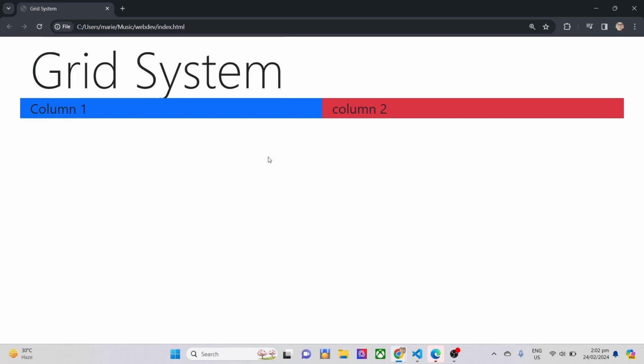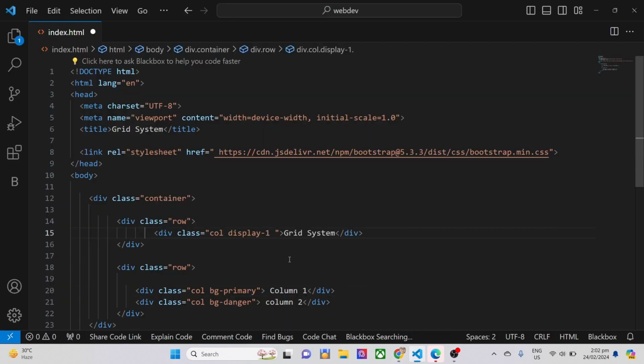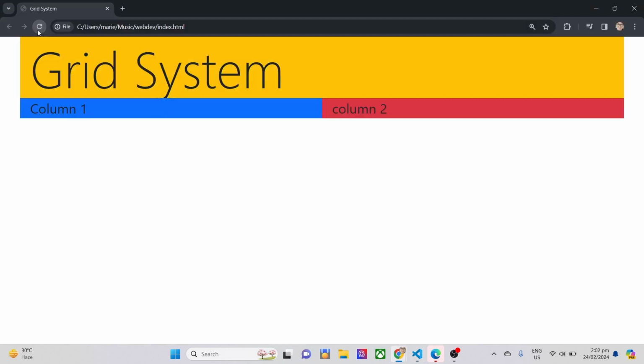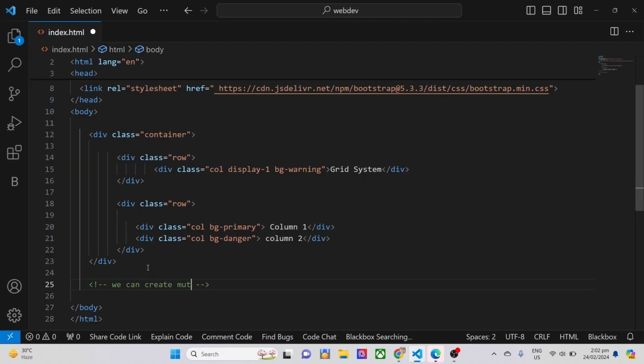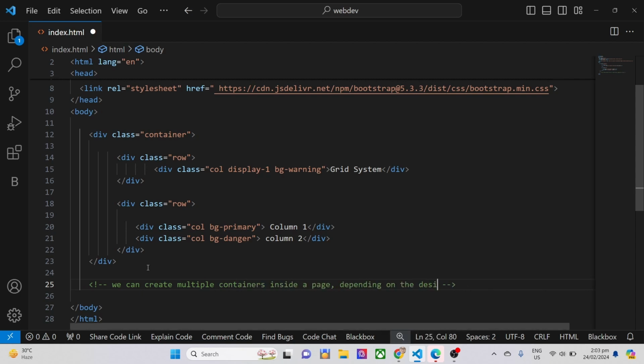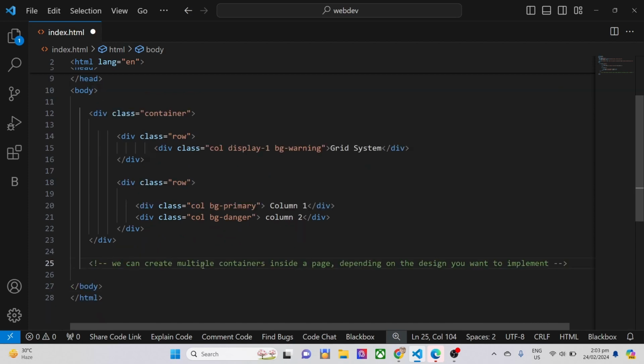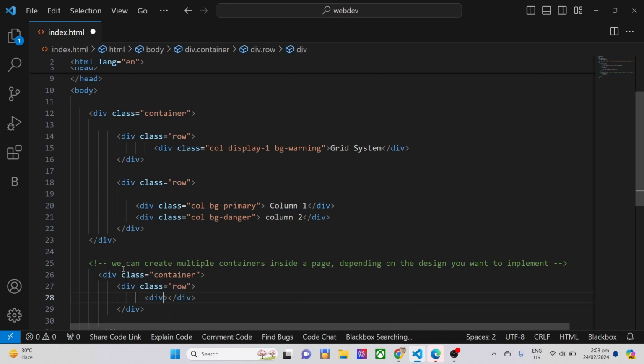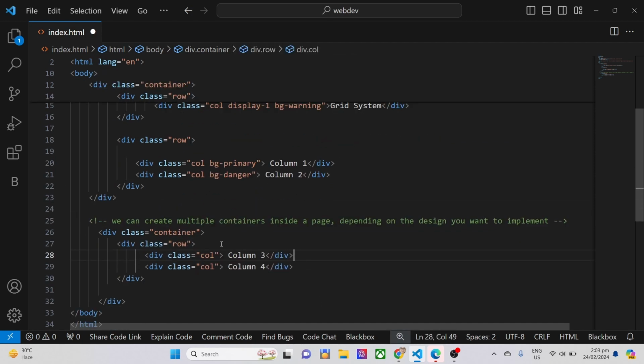Also to remember, we can insert multiple class values inside your div. Play with the components of Bootstrap, the things you want to insert inside. Another thing to remember, we can create multiple containers inside a page, depending on the design you want to implement. Just be careful on what you create, because a container is simply a wrapper for content, designed to provide a responsive fixed-width container for its contents. However, Bootstrap does provide classes for adding padding, margin, and border to elements within containers.